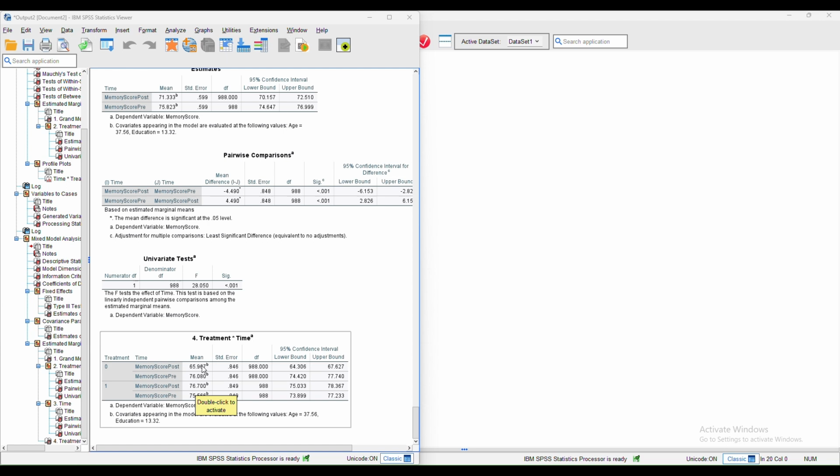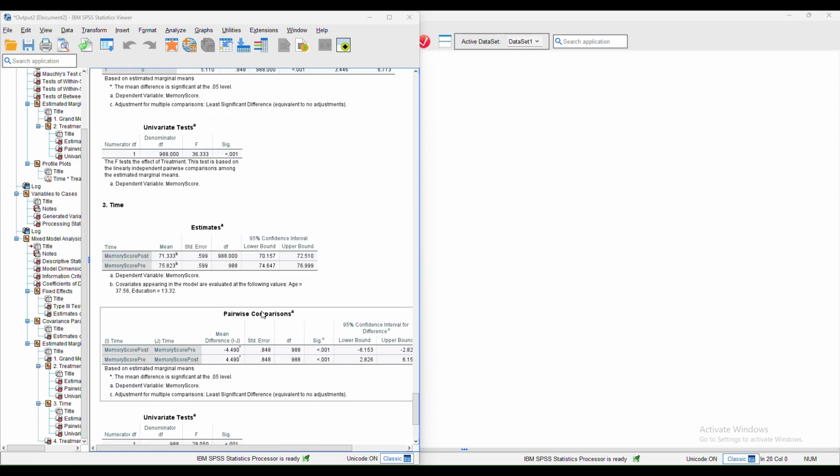This is a bit surprising because it seems like there's an 11-point difference in the treatment effect, whereas people in the control group dropped 10 points and people in the treatment group gained 1 point. So 11 points on a 0 to 100 scale seems like a pretty large effect, to some degree. So we might wonder why this happened.